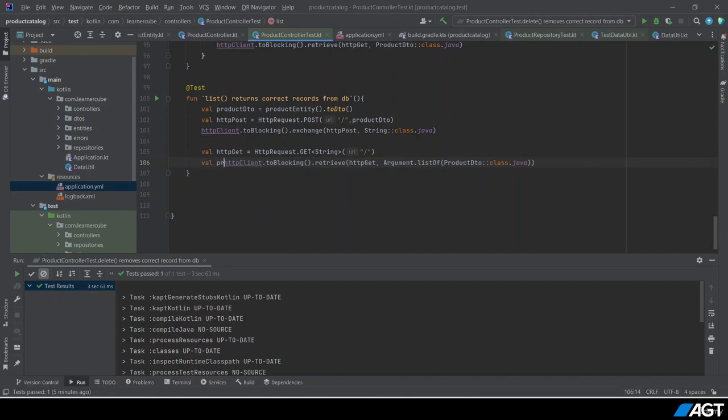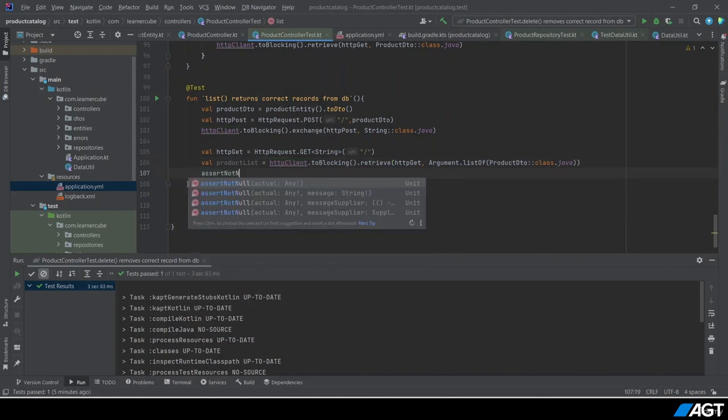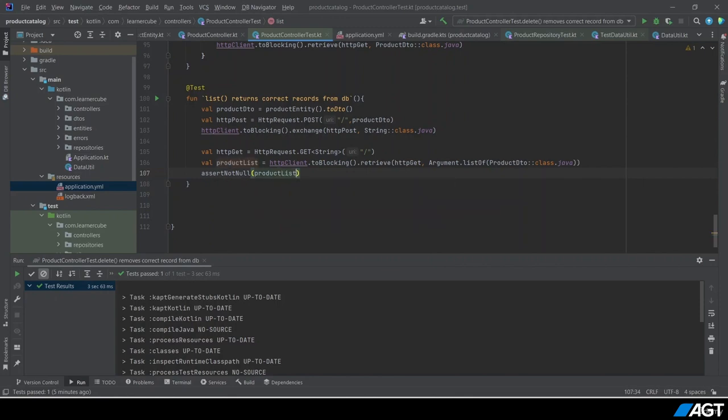And I'll send a GET request. I'll save the data and then check that the method returns a list of items. Check the size of the items returned.